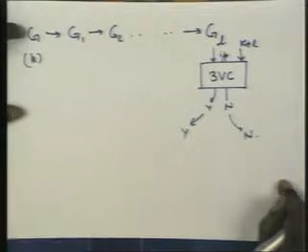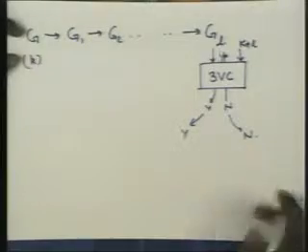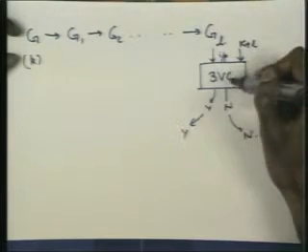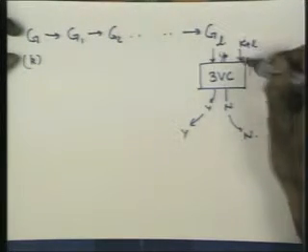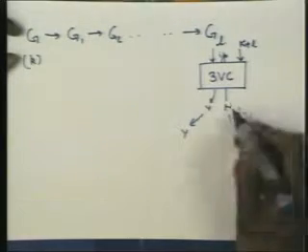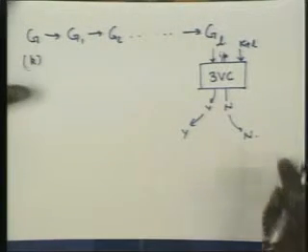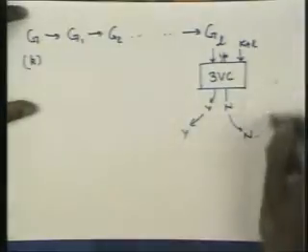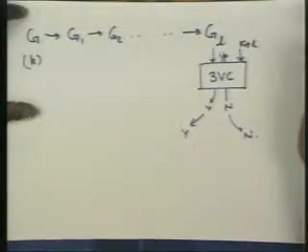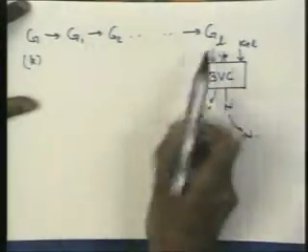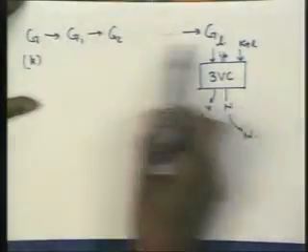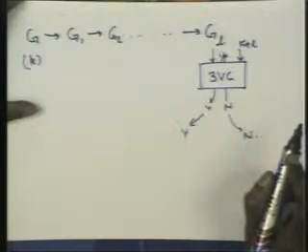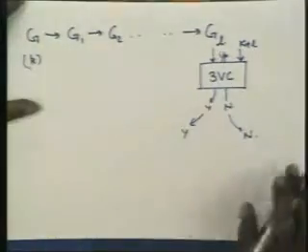So I take G, I want to find out whether it has a vertex cover of size K. I do this sort of transformation, I get the final graph GL. I feed this into 3 VC with my new K as K plus L. If it says yes, I say yes. If it says no, I say no. Now, I want to show that this entire thing runs in polynomial time. The first thing is that there should not be too many of these steps. If there are a large number of these steps, the overall algorithm may not run in polynomial time. So let's first bound L.